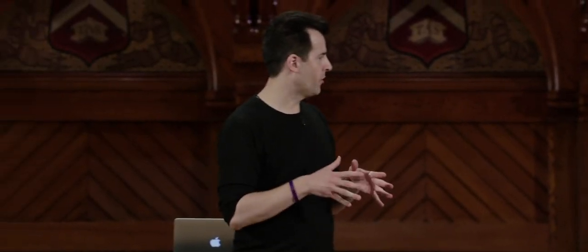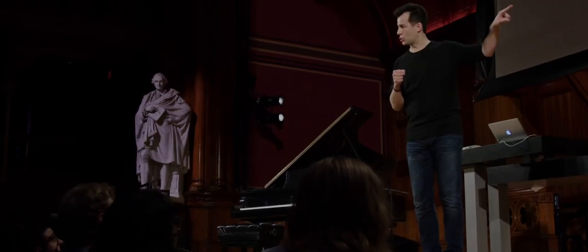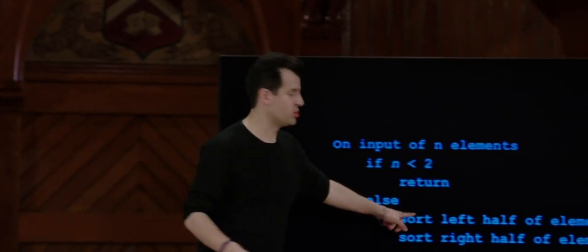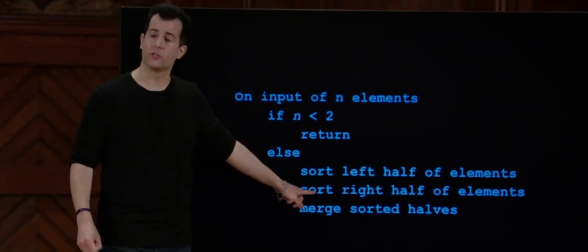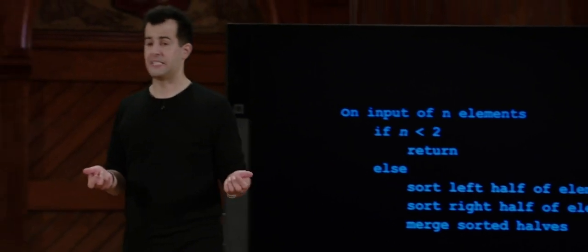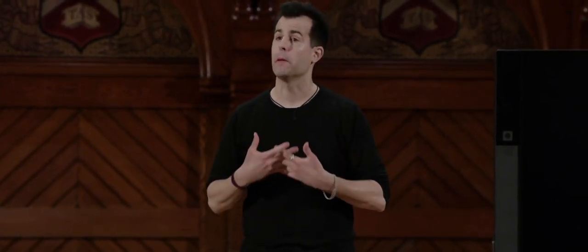And this is cyclical in the sense that how do you sort the left half of anything? You need a sorting algorithm. But this is the sorting algorithm. So this is like saying use merge sort to sort the left half, use merge sort to sort the right half, and then merge them together. Merging doesn't really need to be a fancy algorithm. Merging is like if you've got one pile of numbers here that are sorted, one pile of numbers here that's sorted, you can just eyeball them and grab the appropriate one to interleave them in the right order. That's what we mean by merging.